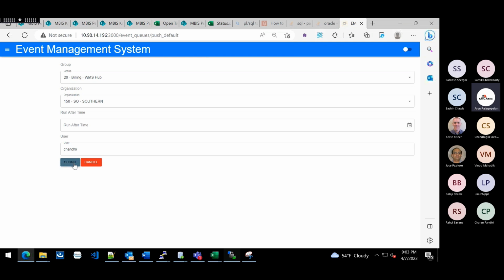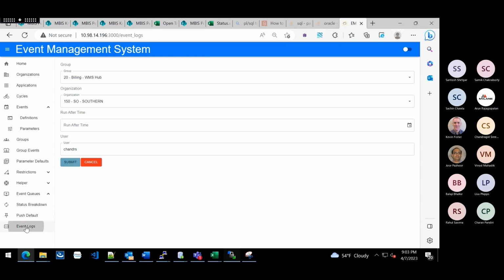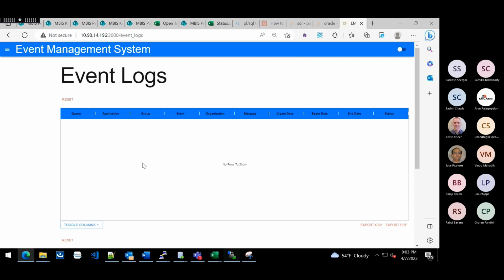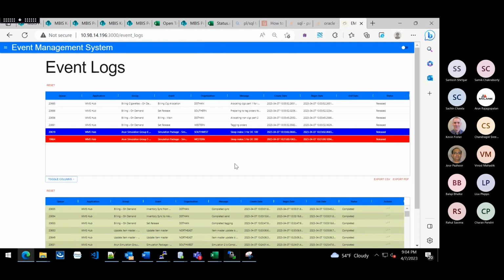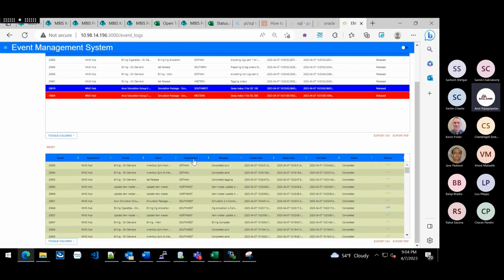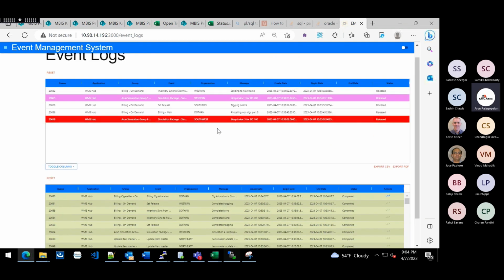Somebody is running for Western and you submitted for Dothan. So everything is there.